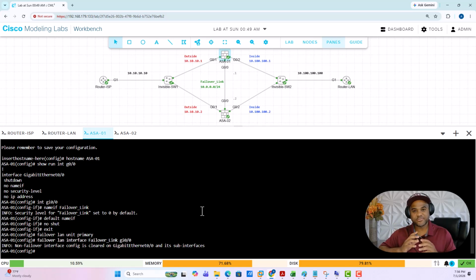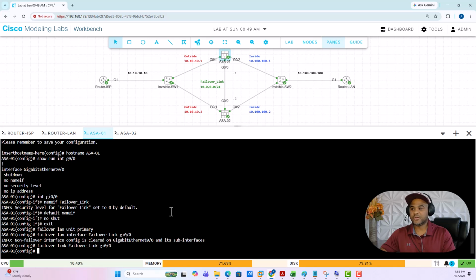That's basically specifying which interface is going to be used for, I call it, it's not control plane, but those heartbeats, those keep alive messages to see if the peer is still available, etc. And then this next one, which is failover link, and then again we give it that name that we are recognizing, and then this is where, there we go, the link part of that is from a statefulness.